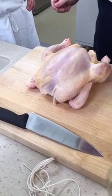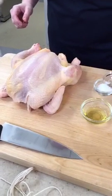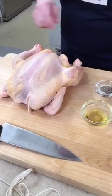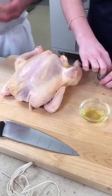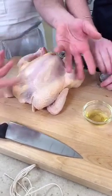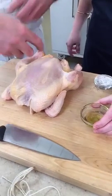But first, I'm going to mix some kosher salt and pepper together. And kosher salt, I find, is really great in these applications because it's got those larger, sharper grains. If you use the regular iodized salt, it's going to fall off the bird. We want to prong them in there. It's almost like a steak au poivre. You want to get some traction.